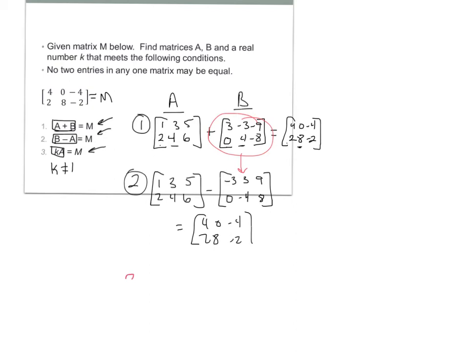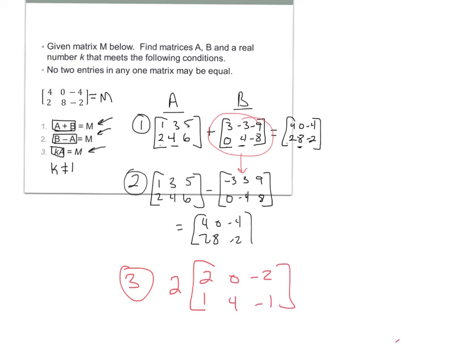with what's being asked. So for number 3, I know that some number times A, okay, and it could be different than what I have in number 1. It doesn't have to be the same for all 3 problems. So I'm going to create a different matrix for A, and basically what I'm doing is multiplying by a factor of 2. So I just divide everything by 2.